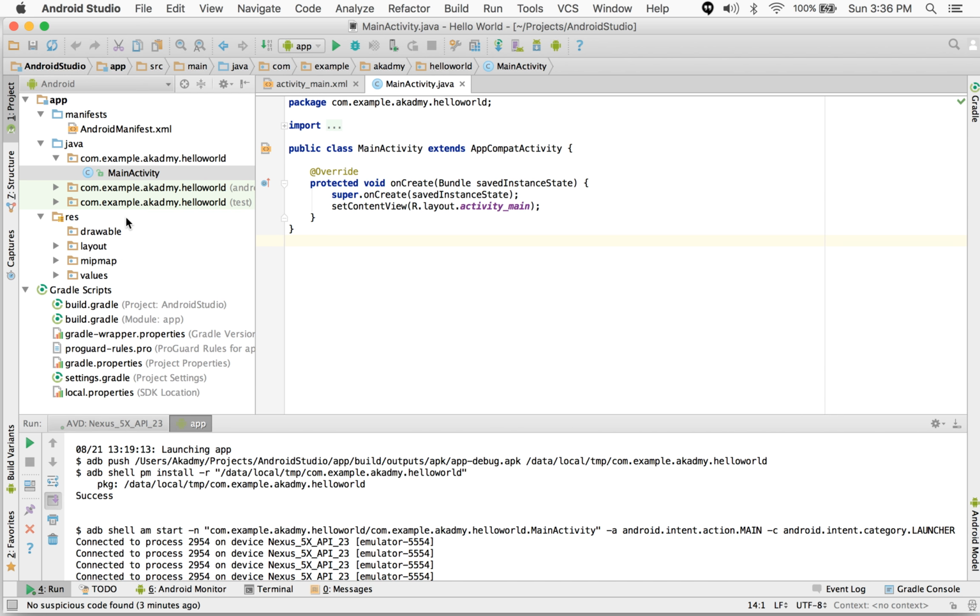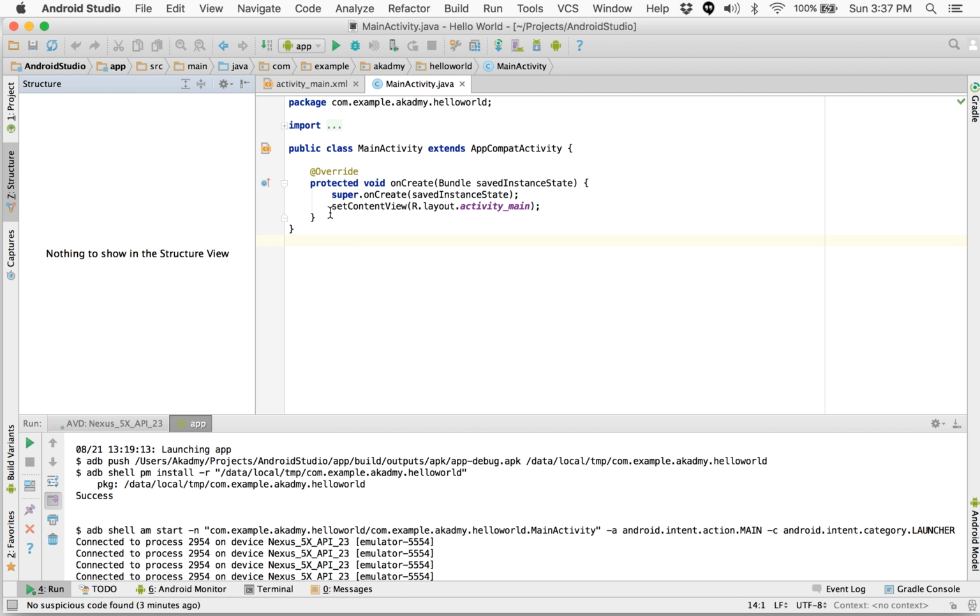So this is mostly the editor, and the second part is the architecture of your entire Android application. Over here you can see the hierarchical view of the code base of your Android application. We have multiple folders: manifest, Java, res, Gradle scripts, and all those things. Then we have drawable and layout. I'll be discussing this in more depth in the upcoming chapters, right? And then we have the structure.